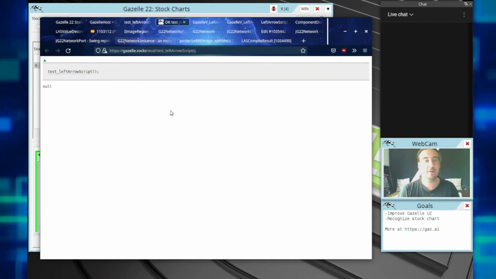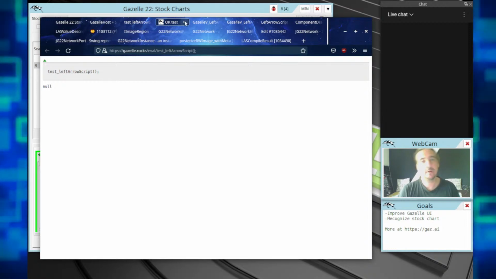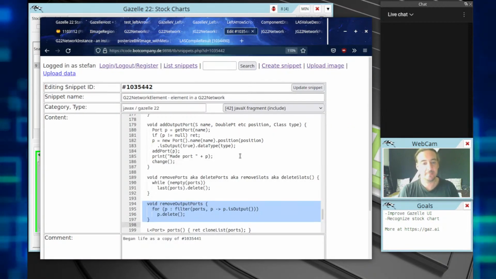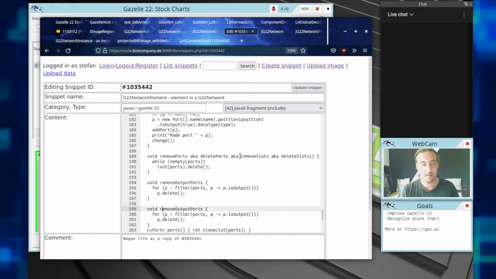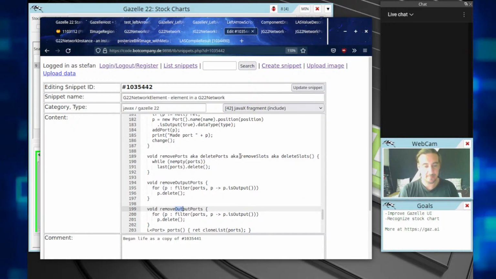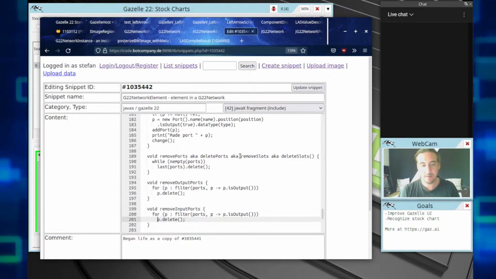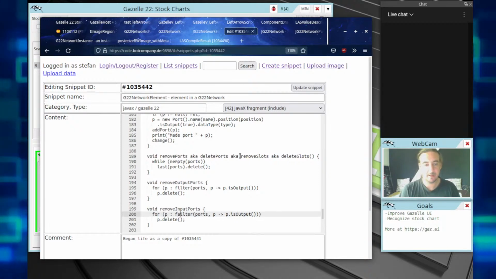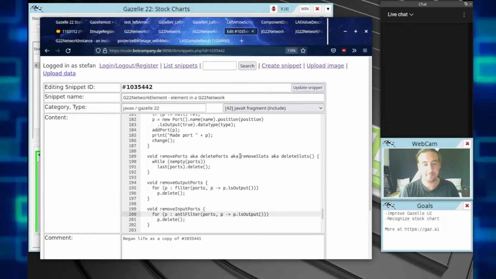See? Oh, we have an okay. All the tests work, and the new test also works. I like this new keyboard. It's very easy to type, and it's quiet. Perfect. Anti-filter.